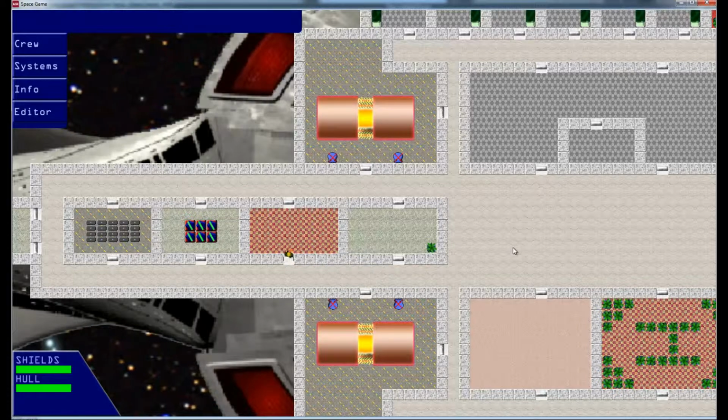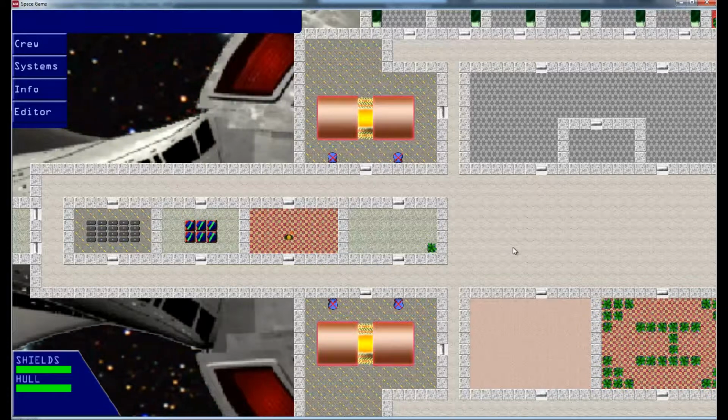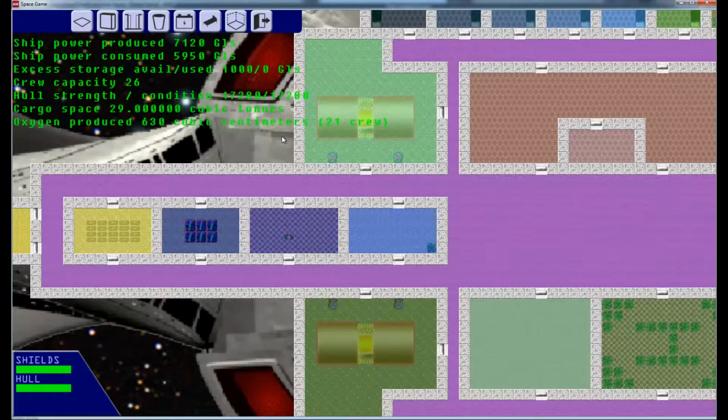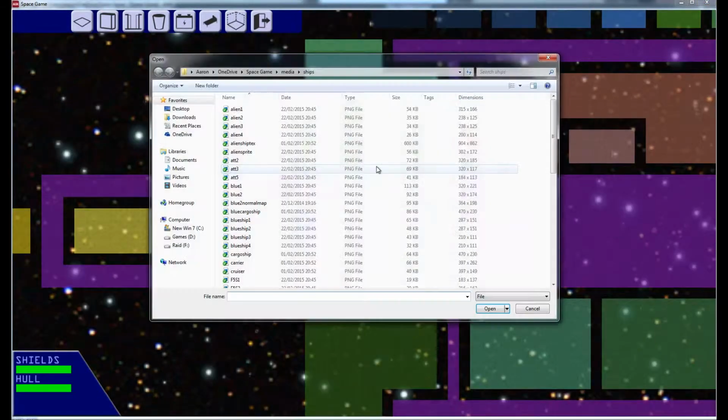So what I'm going to do is just wait for him to get in the middle of the ship here, and then I'm going to completely reset the ship and erase it all. Okay, so there he is, he's now waiting. So the first thing I'm going to do is go into editing mode and press R to just completely erase the ship.